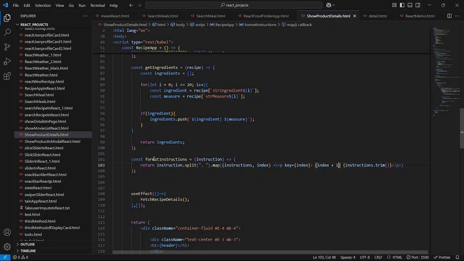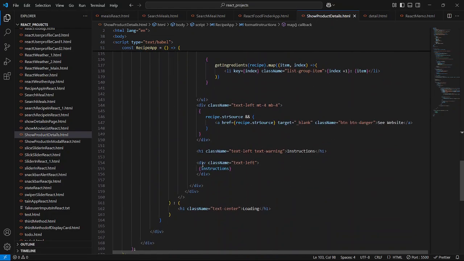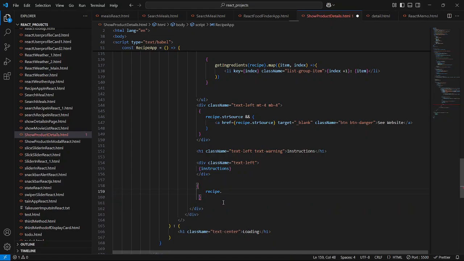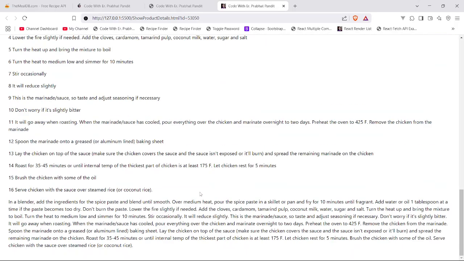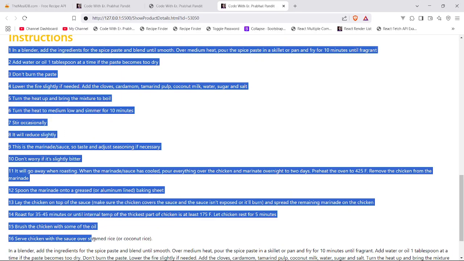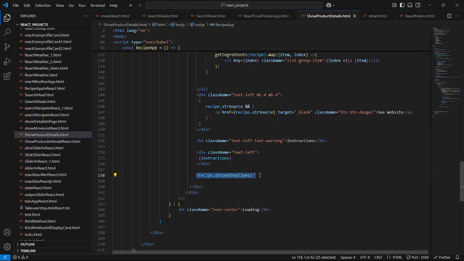But previously, let me show you, it was only a useless thing. We are developers, so we have to make each and everything look great and dynamic. If I say str instructions here, it will look really ugly, really outdated, and not easy to read or understand. Save the file, have a look in the browser. See, this looks really outdated and ugly, but these instructions look really cool and really dynamic as well. So just remove this, we don't require this.